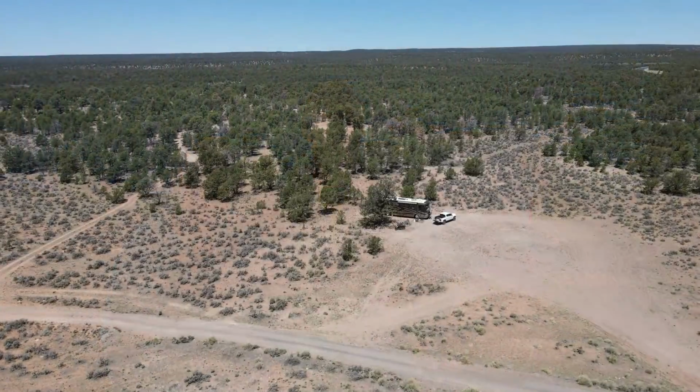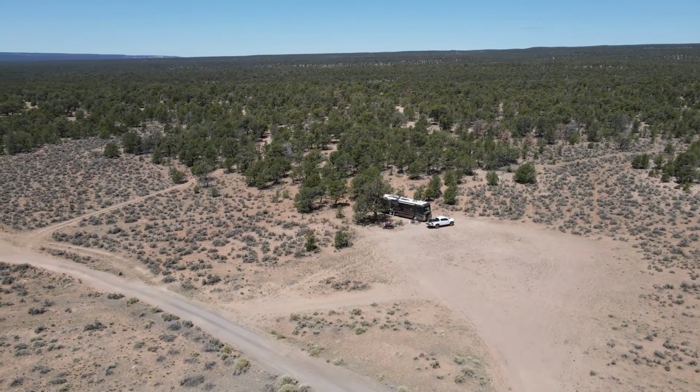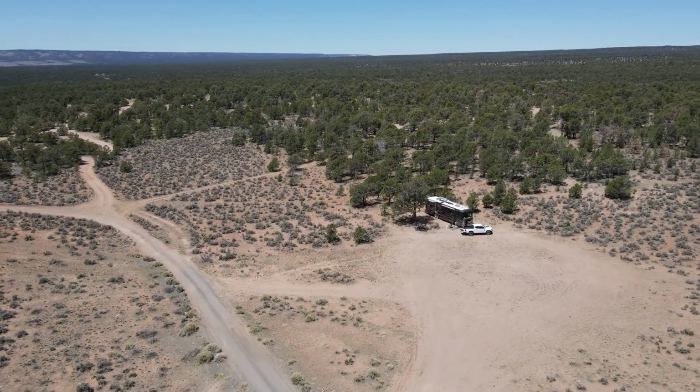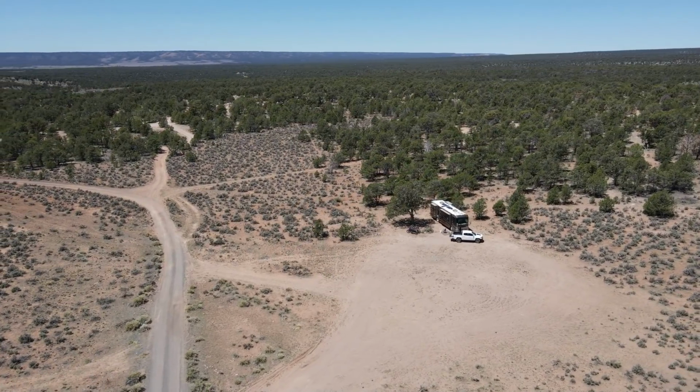First, if you are gonna camp here, there is a place for larger rigs, big fifth wheel trailers and Class A's right at the start, right when you get off the highway, and you'll see it, it's right there. But if it's taken, you'll need a backup plan because that's the only location that we have found for big rigs. And then once you get back about a half mile, you'll see a lot more places to camp on the side roads if you start exploring those. But they're pretty much small rigs or vehicles that have a decent amount of clearance.